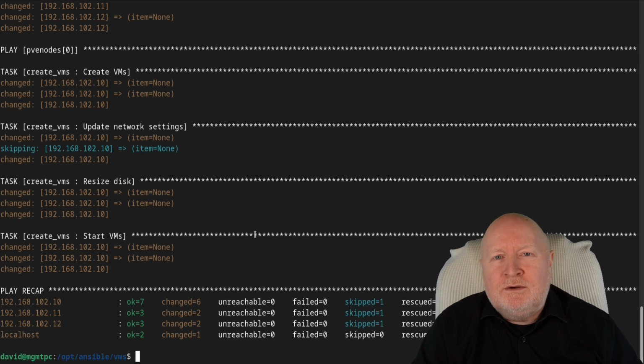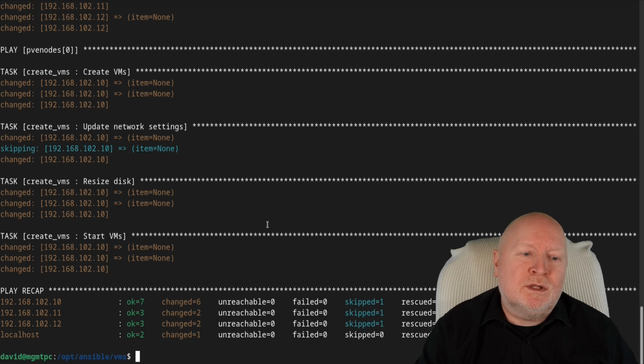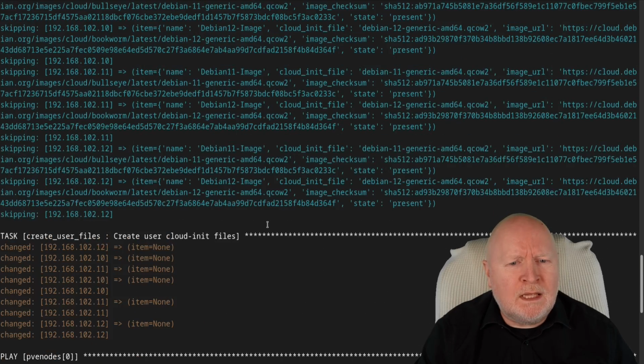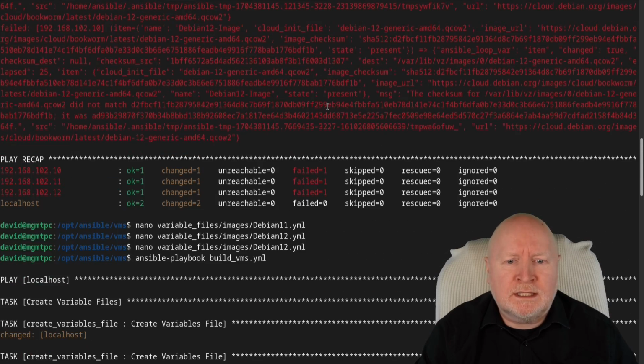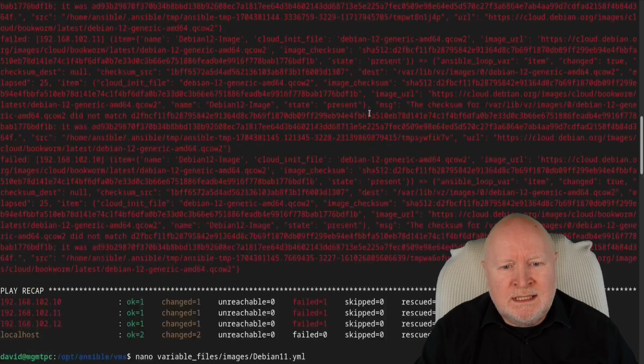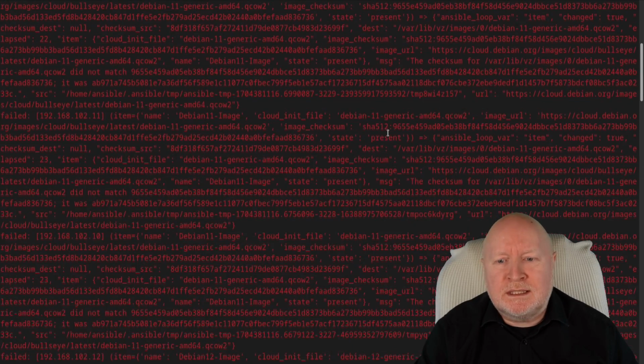But it's just an extra security check, basically, just to make sure you're downloading a legitimate file. It hasn't been altered in transit, for example, or you haven't downloaded it from a malicious site, that sort of thing. But it's entirely up to you. It wasn't that much of a hassle for me, so I'm not really too bothered. I'd rather have that extra security check. But yeah, it's just one of those things, basically.